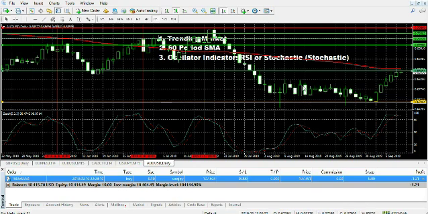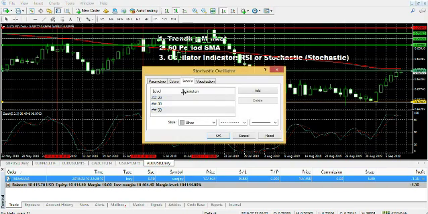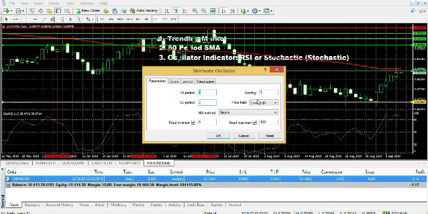Okay, so just test it out, check it out, try it on the demo account, see how it works. You can tweak it, modify the stochastic setting if you like. You can change the parameters of the stochastic from 5, 3, 3 to whatever else, 19, 3, 3, 16, 12, 12, whatever you want to do. Just test them out and see if it could actually be smoother.